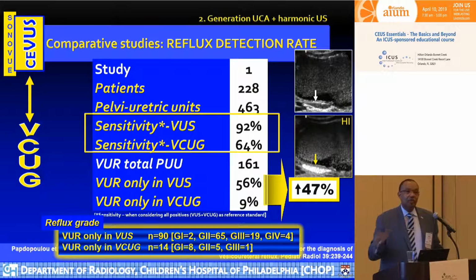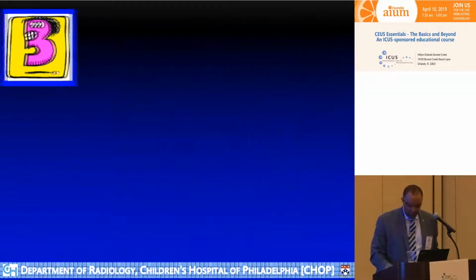Post FDA approval of contrast, the companies found reason now to optimize their contrast-specific modalities. And I can only tell you in the last 2-3 years, they have put in so much more than they did in many years in the past. So the sensitivity of the machines is even better. So we are expecting even more higher detection rate of reflux in the future.